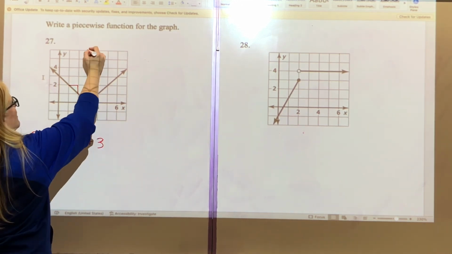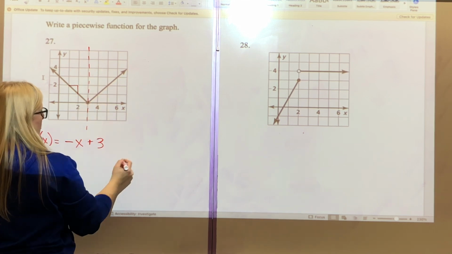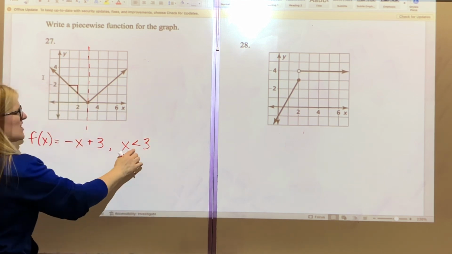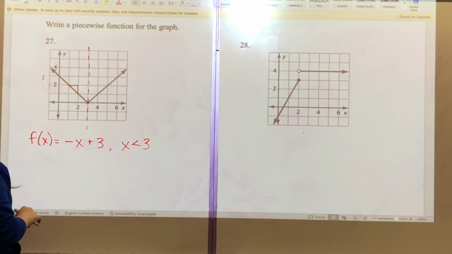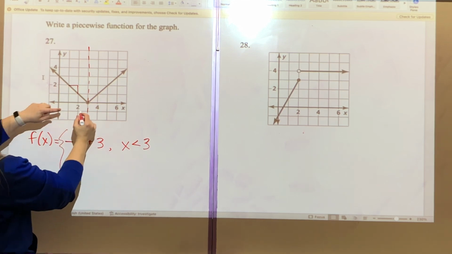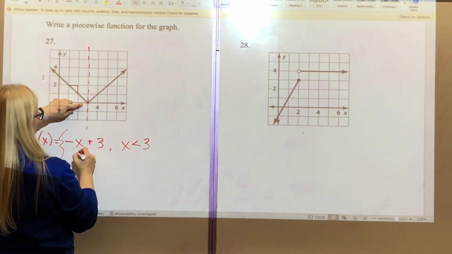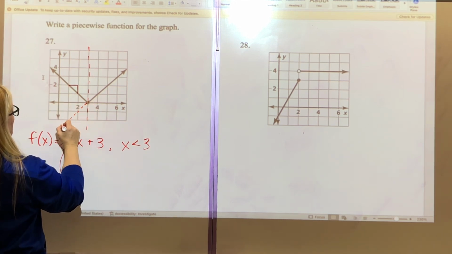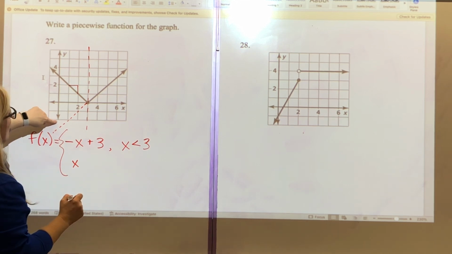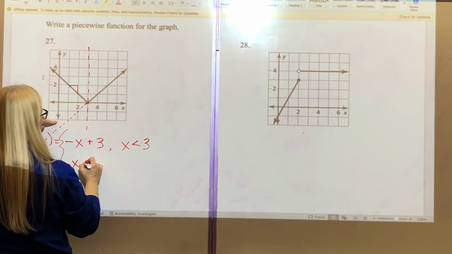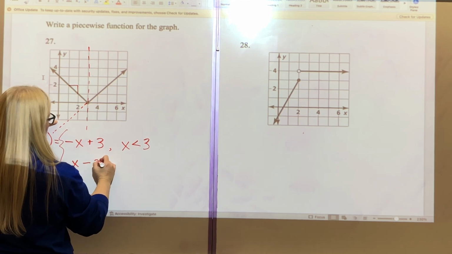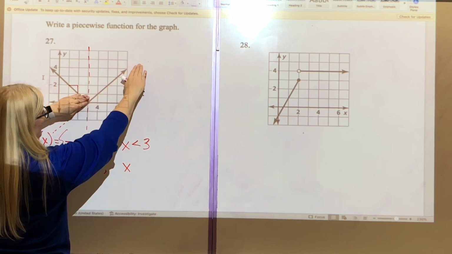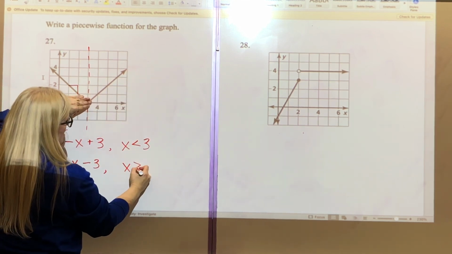And it cuts off at 3. So this is where x is less than 3. And I'm going to leave this less than there for a minute. Okay, the other one has a positive slope, a slope of 1. So it's just x. And if I came down, I would have a y-intercept of -3. So I have x minus 3, and I'm only taking the part that's bigger than 3, so I'm pointing in that direction.